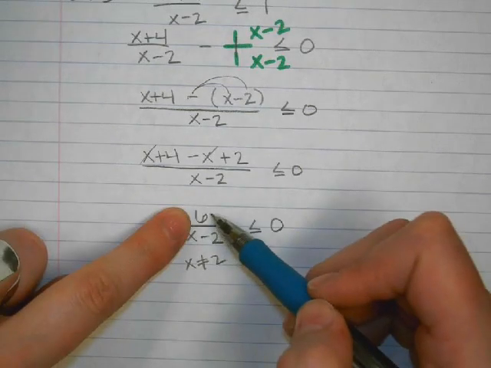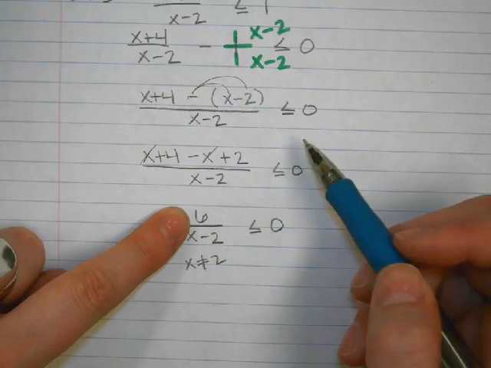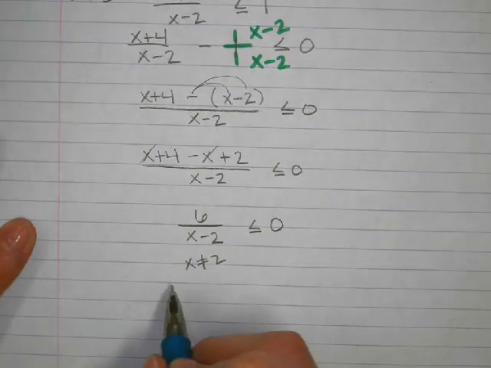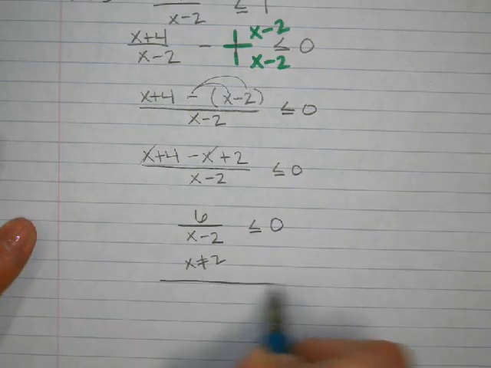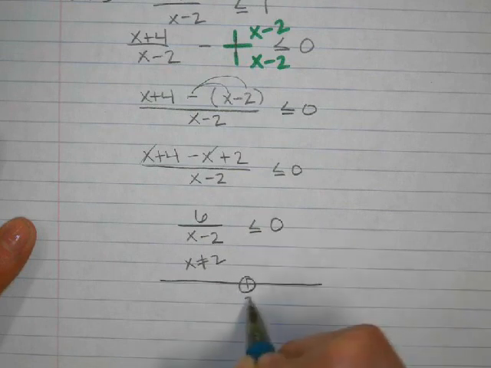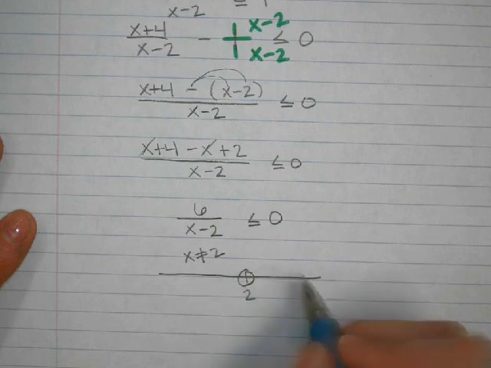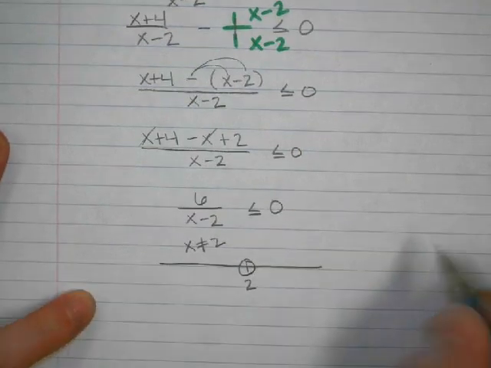The top, there's no x there, so that tells me there's no x-intercepts. So I don't even have to worry about whether or not to include a number for the top because there's nothing to include. So do not use the 2. So now I'm going to choose a number on either side to see which side we can use.